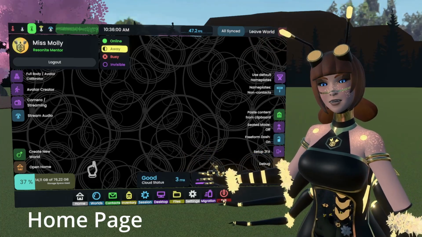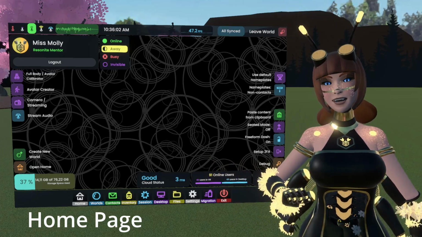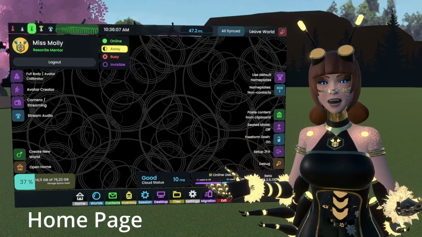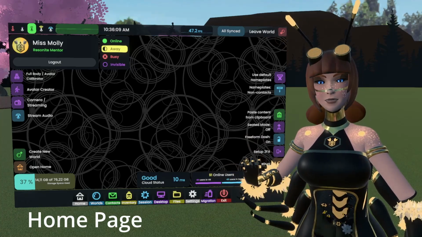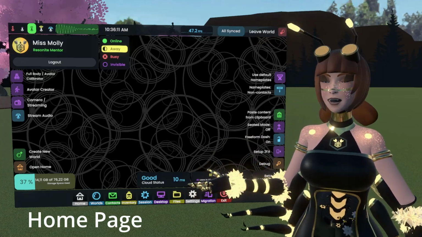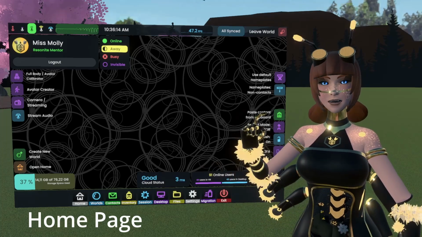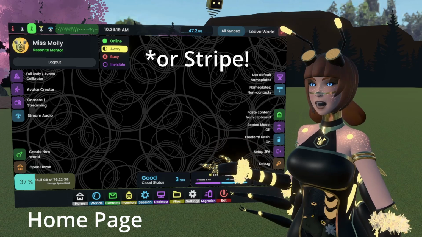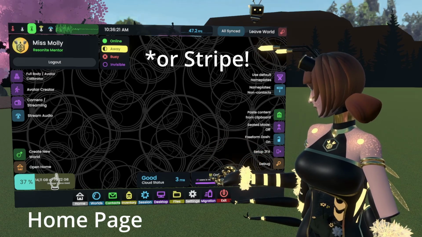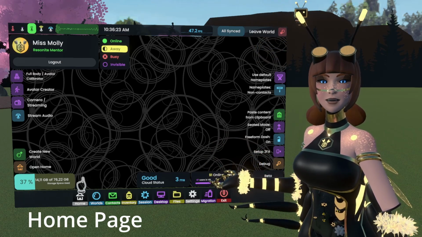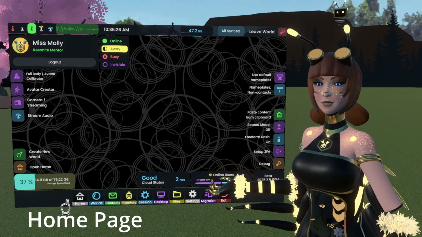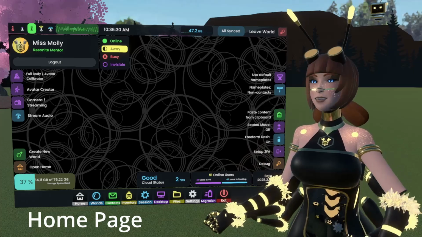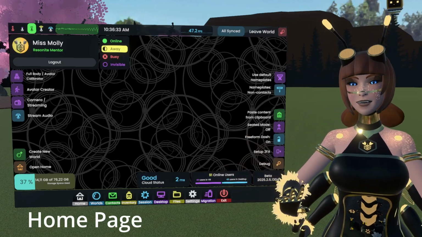This bar down here with the percentage, it represents how much cloud storage you have. Now, this is normally 1 gigabyte by default when you first join the game. If you would like more storage, there are different ways that you can do that, namely by signing up for Resonite's Patreon, and they will give you more storage if you are paying for the Patreon. So this basically just determines how much you can save to your inventory, how many worlds you can make. And it is pretty easy to fill up, depending on how much you save, depending on what you save.